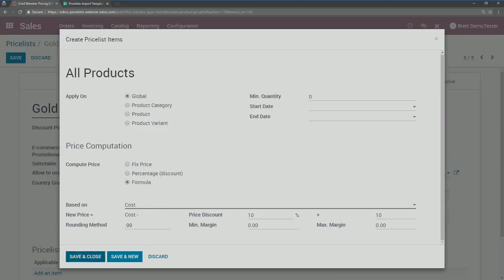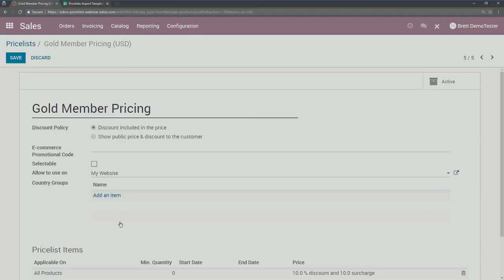So yeah, this is definitely the most complicated way to do your pricing, but it's really great if you need set margins to always be carried no matter what the cost fluctuates to. Or it's really great if you need to have your pricing kind of structured in a particular way. That's what those formulas are for. That's what they're supposed to be for.